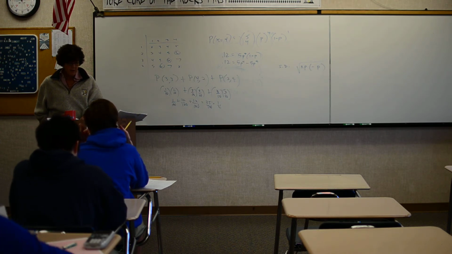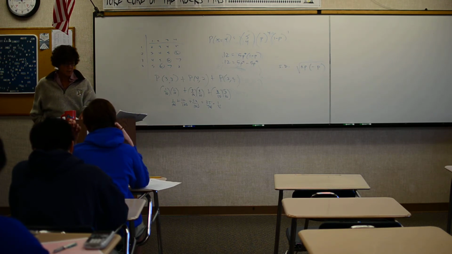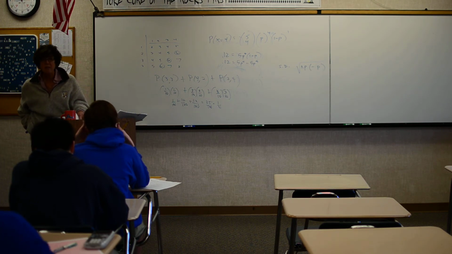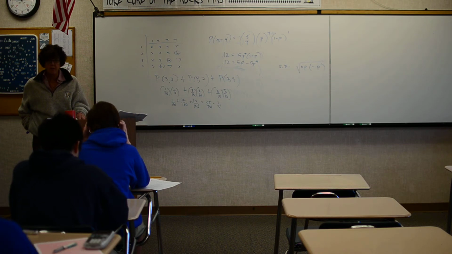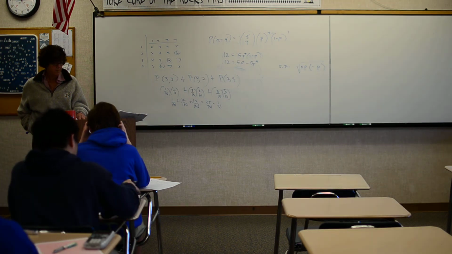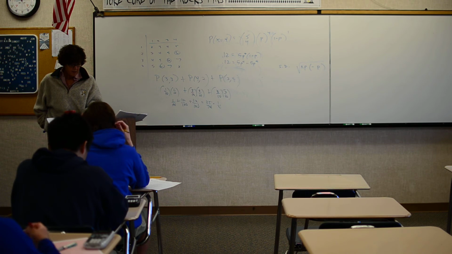Trials are independent. Probability p of success is constant. Let X be the number of successes in the n trials. The mean of X is 0.4 and the standard deviation is 0.6. So basically I take the standard deviation 0.6, square it, you get 0.36. Set that equal to np times 1 minus p and plug in your mean. Yes or no? Yes. Okay. B is n is equal to 4.